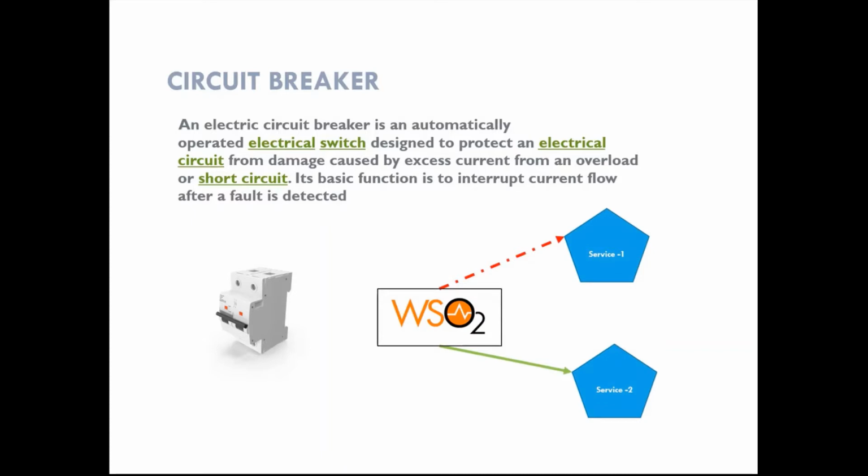So here you can see there are two services, service 1 and service 2. If at any point in time service 1 starts to be flooded and starts to slow down, then the circuit would break and no more requests would be sent to the service. On the other hand, as long as service 2 is functioning without any slowness or working in an expected manner, the circuit would still stay closed and more traffic would continue to go on.